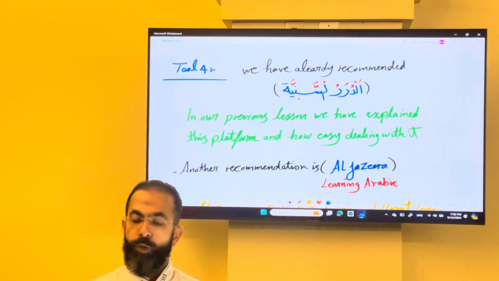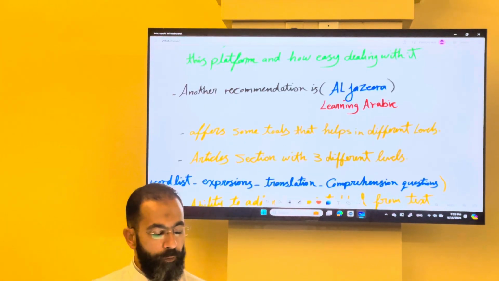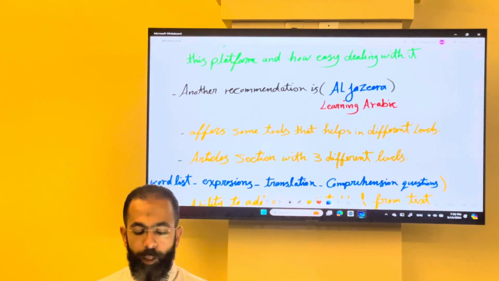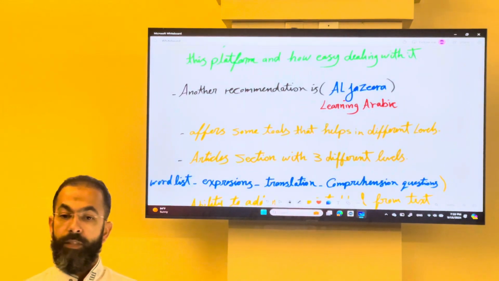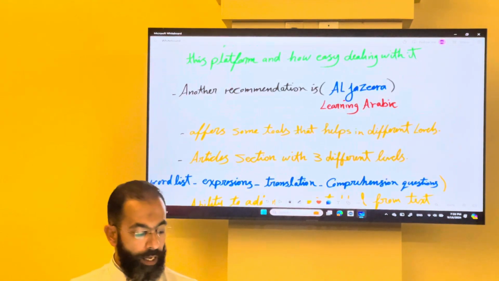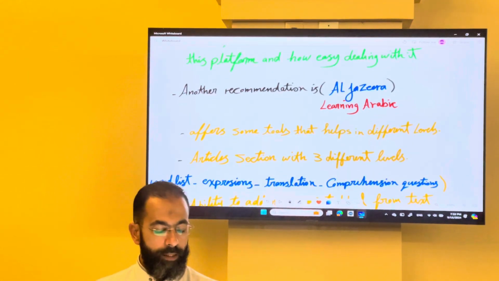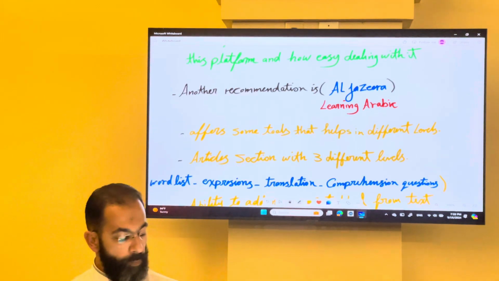You can choose between them. So this website offers some tools that help you at different levels. As we said, it has 3 levels: beginner, intermediate, and expert. Also, it has article sections with 3 different levels.